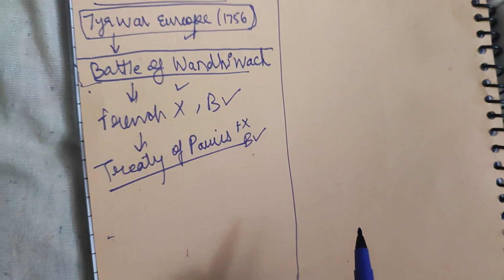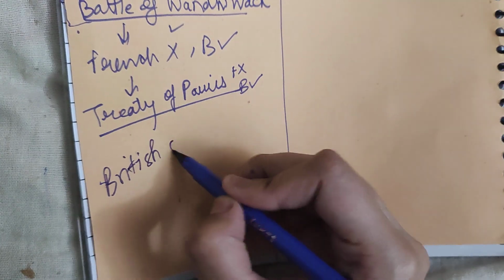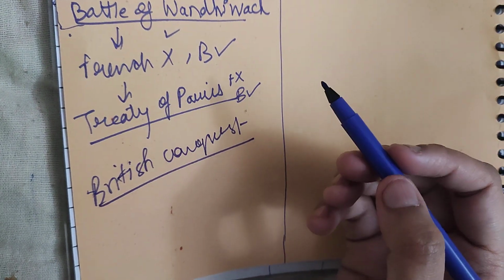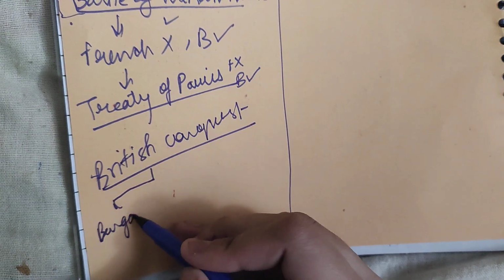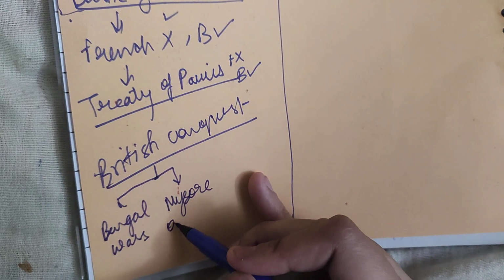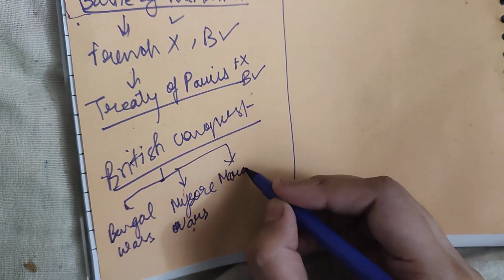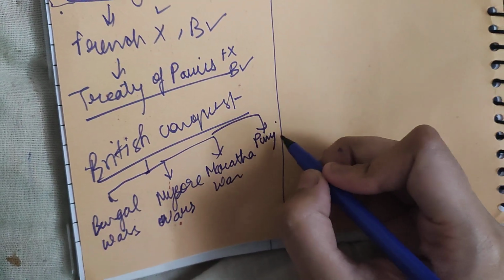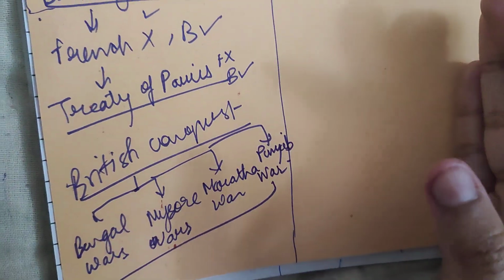Now in the next video I'm going to be discussing the British conquest. The story is not over yet. With the Carnatic War, it was not the end of their conquest, but there was a long conquest waiting for them. Now this consisted of the Bengal Wars, then the Mysore Wars, then the Maratha War, and in the end the Punjab War under Dalhousie. I'm writing in that order. Very, very important. All of them are very important. We are going to discuss, I think, two of them in separate videos.